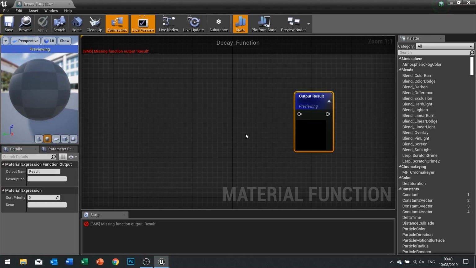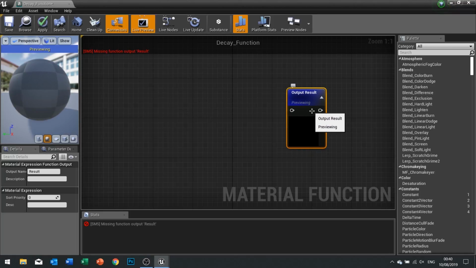A material function works like many other functions. It's a set of code that you can reuse and duplicate in other places, in this instance, a material. So we're going to put in a load of nodes here, set up some parameters in a material function, leading to an output result. This allows us to duplicate this code multiple times.